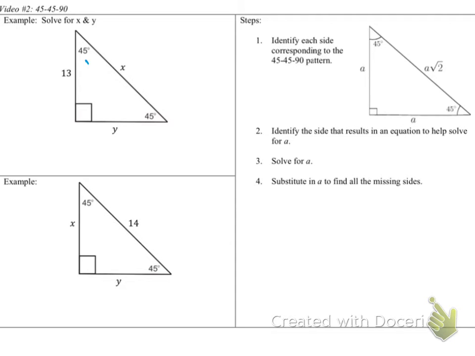So knowing that these two are the exact same size, I know that what is opposite them, again, smallest side, is going to be A. But if they're both 45 degrees, then both of the sides opposite are going to have to be congruent to each other. And then starting at the box in the corner, going across, identify this using the pattern as A root 2.